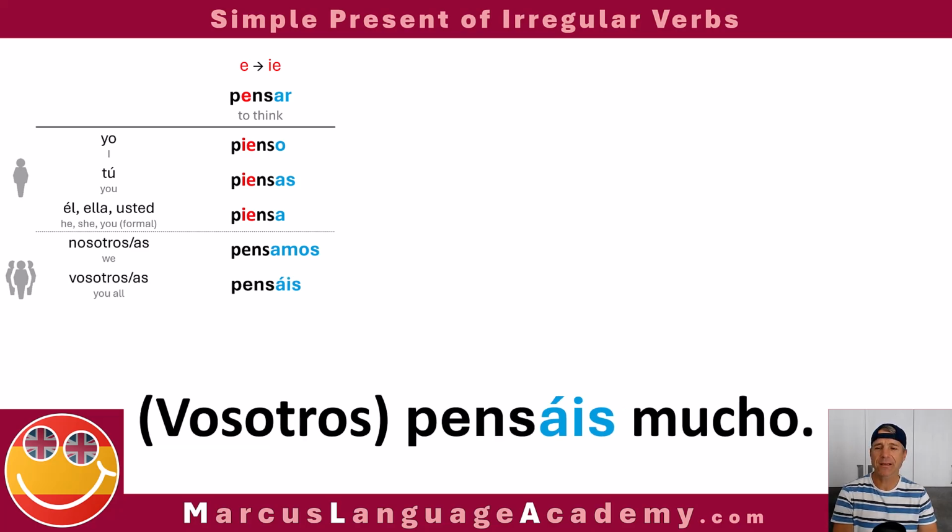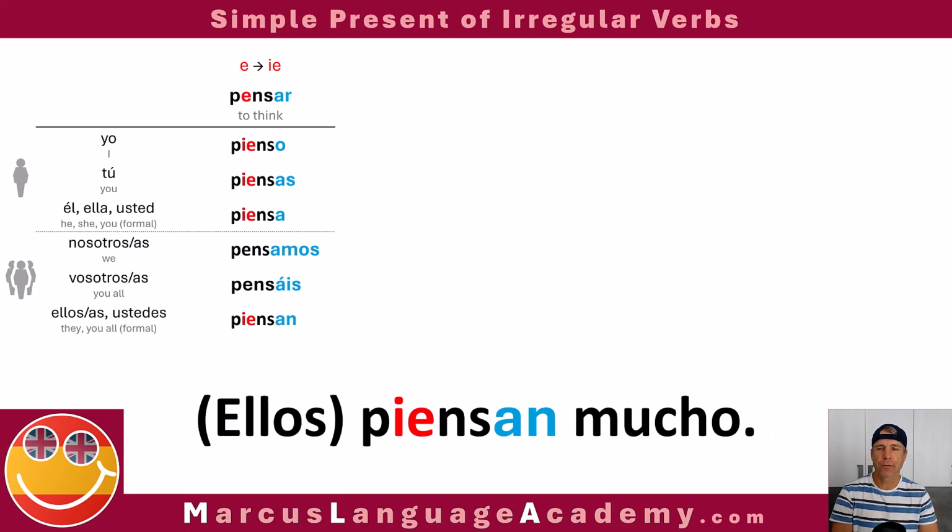And the same thing applies for vosotros. Vosotros pensáis mucho, okay? Pensáis. Here no change in the stem, and the ending is like a regular verb. And in the third person, ellos piensan mucho. They think a lot. Here, yes, we need to change the stem, and we have here again an irregular verb, and the ending will be AN, like a regular verb. Okay, this is our first group. So some verbs will do this, but they follow the rules of the verb pensar, so it's the same thing.